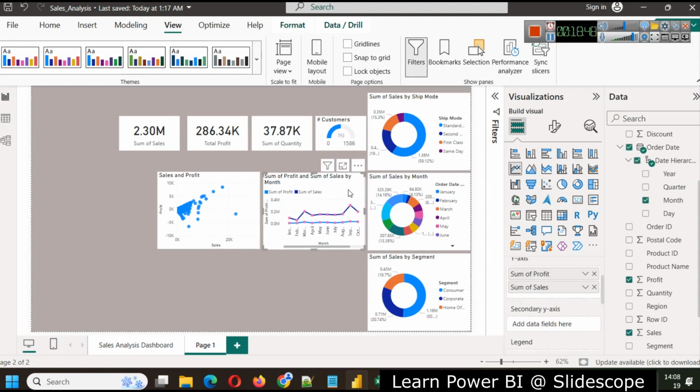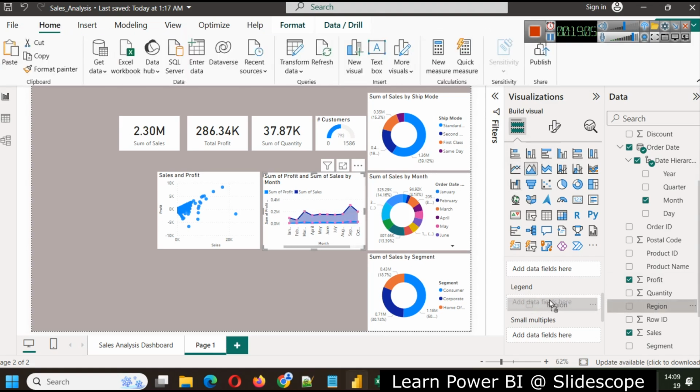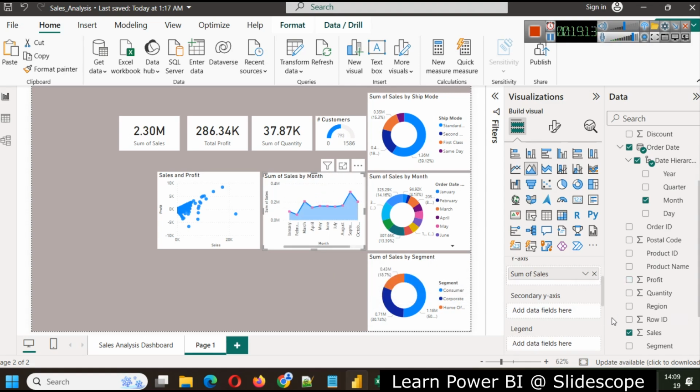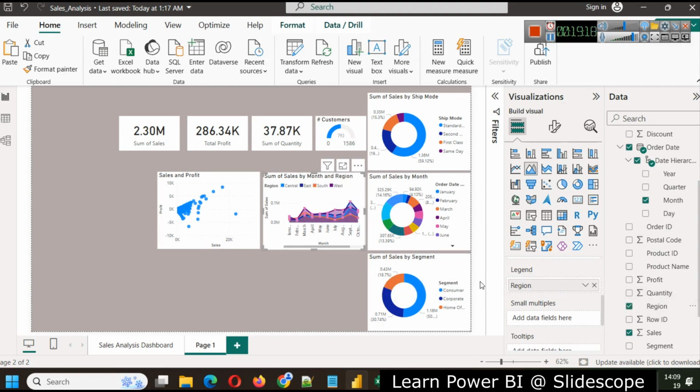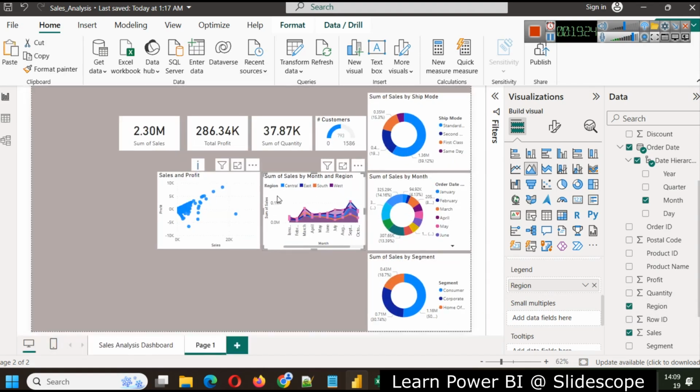Even in your line chart, okay, we can bring any particular categorical field as a legend. So for example, here we can bring legend, and just a minute. To bring legend, we will simply change it to an area chart. And obviously, two axes are already used. That's why maybe. So let's remove one of them. And now let's use legend. So now you can see. Okay. So now you are seeing the sales for four different regions. This is something that you can do as per your choice.